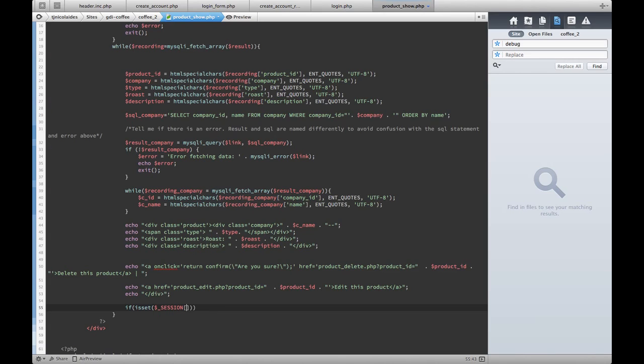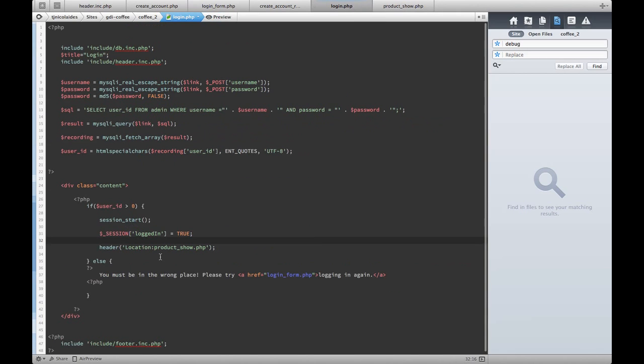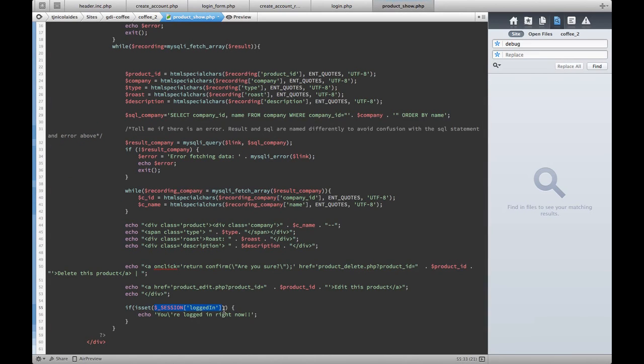Session logged in, echo, well, gotta escape that, logged in right now. Okay, so if this was successful, then it'll pick up that session logged in was set earlier here, okay? And it will echo you're logged in right now.